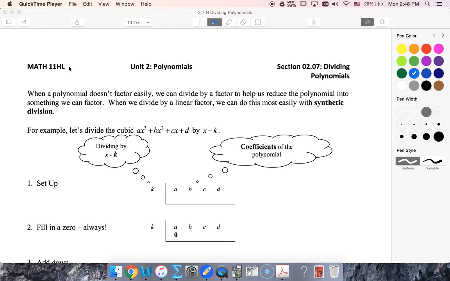So the way synthetic division works is that we take the coefficients of our polynomial and put them in this sort of half box shape. So I have to put my coefficients in descending order, and if I'm missing any coefficients, I have to fill in with zeros. So descending, and add zeros if necessary.